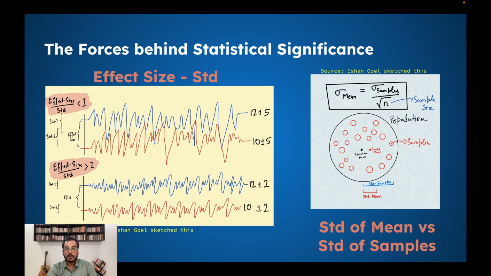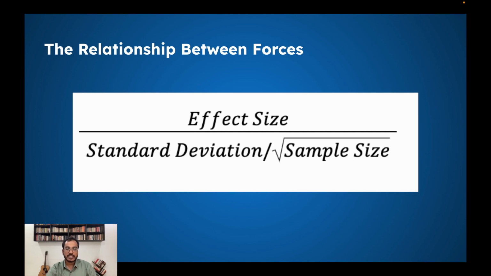So with this, let's move forward, and let me show you this. So these are the three forces that determine statistical significance, and this defines most of everything about statistical significance. So if you have a Bayesian system, if you have a frequentist system, if you have a sequential system, or if you have some other system, whatever the problem, if you are calculating statistical significance, the whole underlying forces are just these three, and that's effect size, standard deviation, and sample size. This relationship governs the entire statistical significance.